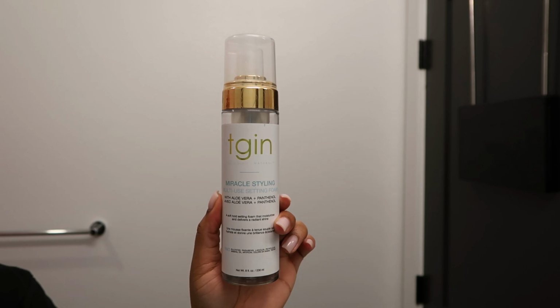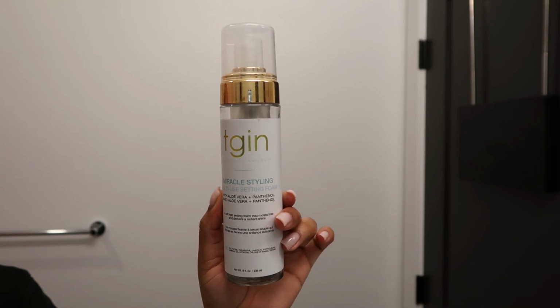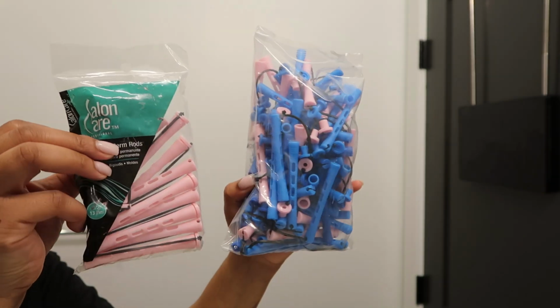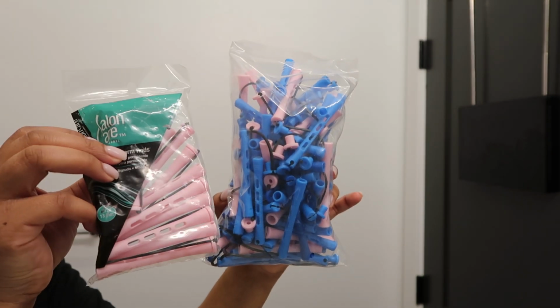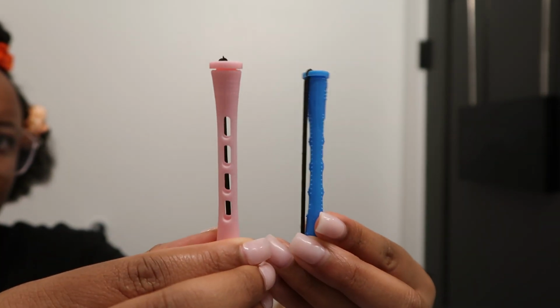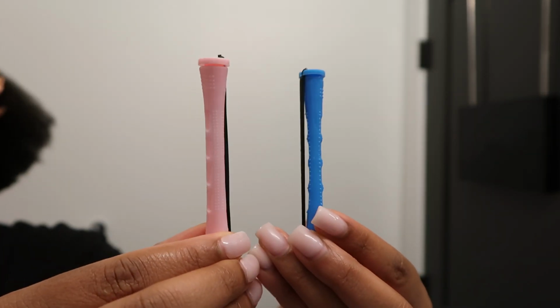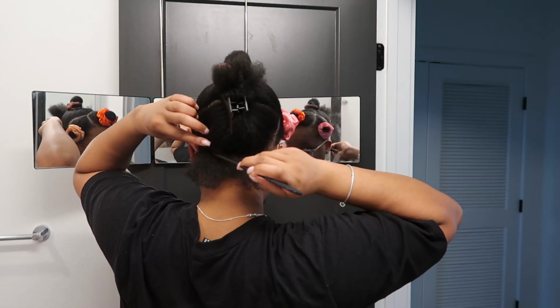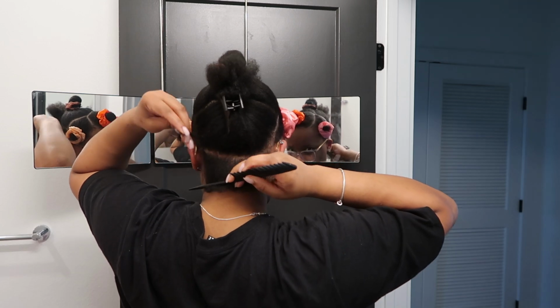And then I go in with the Thank God It's Natural Miracle Styling Multi-Use Setting Foam. I've used this foam before to do a perm rod set and I always liked it, so I just used it again. And then I grabbed whatever type of perm rod that I have. These are small ones just because my hair is short, so these will work better on my hair, but you get the ones that will kind of match how long your hair is. They have like the orange ones that's good for longer hair, but for me, I wanted the small barrel look.